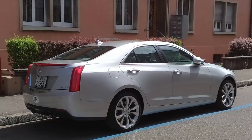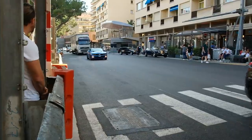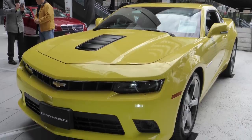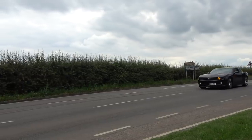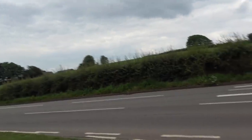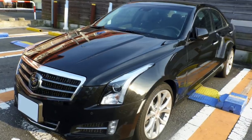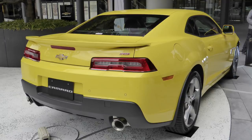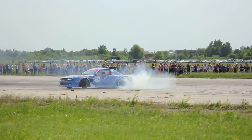Number five: the Cadillac ATS and the Chevrolet Camaro. One of the best American platforms currently in production is GM's Alpha platform. It's the product of years of development, designed as a basis for both compact and midsize models, either with a front engine and all-wheel drive or alternatively just rear-wheel drive. The Alpha platform is made from high-strength steel but remains relatively light. Although the cars are quite different in character — the Cadillac being more relaxed and the Camaro being much more muscle car-esque — sharing the platform makes sense.